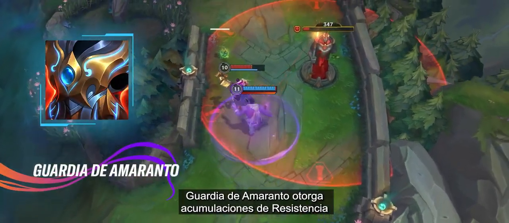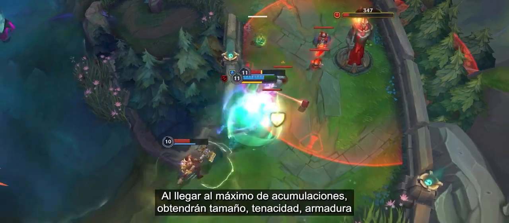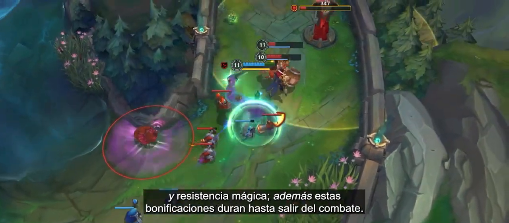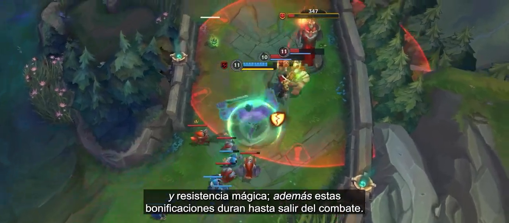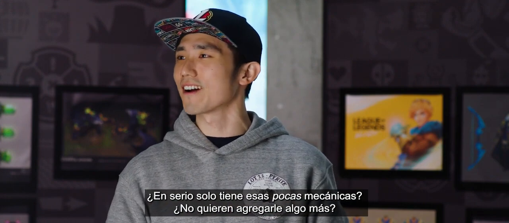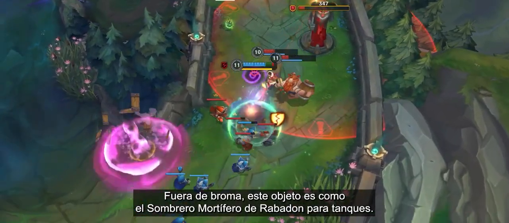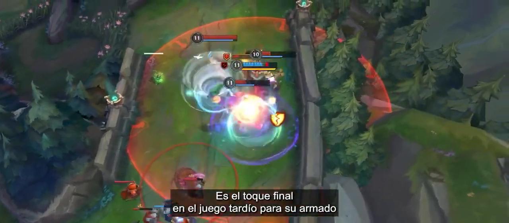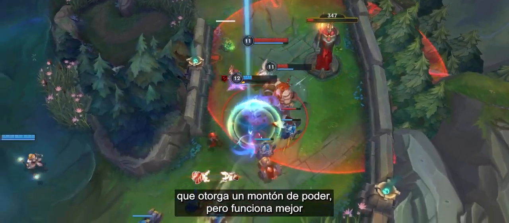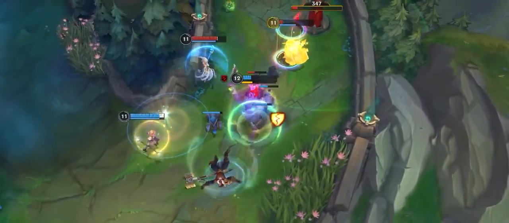Amaranth Twin Guards grant stacks of endurance while you're in combat with enemy champions. At maximum stacks, you'll gain size, tenacity, armor, and magic resist, and these bonuses last till you exit combat. Could we add some more mechanics into this? Is this all we got? Jokes aside, you can think of this item kinda like Rabadon's Deathcap for tanks. It is a late game finishing touch to your build that grants a ton of power, but it works best once you already have some of the other tank items going.